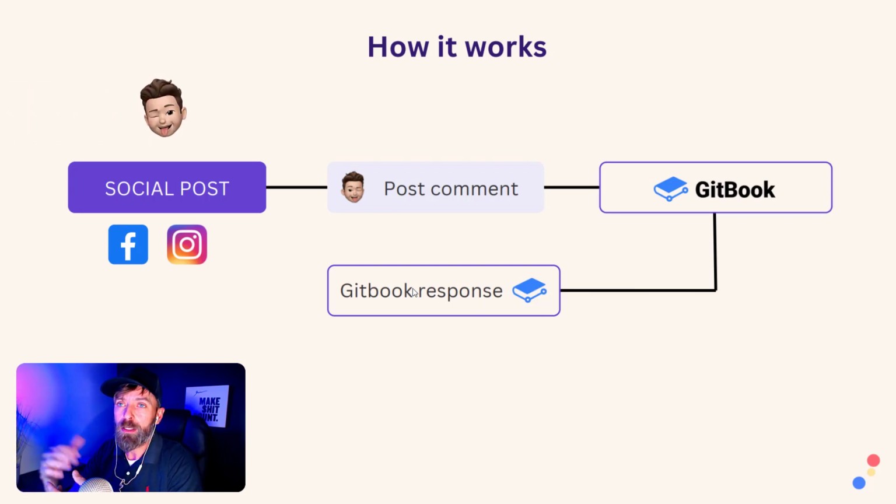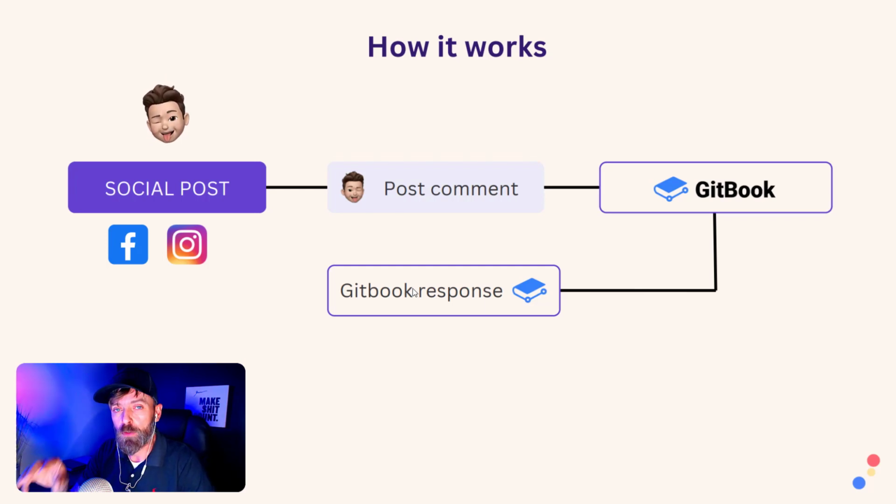So we know as SaaS teams that we're actively running posts and promotions, paid or organic, and people have questions about our software and its limitations. Does it have a free trial? Does it have a lifetime deal? How do you use this tool? How do you use that tool? All those types of questions that we always get coming in all of the time. So what we're going to do is use really basic automation from Flowchat to talk to Gitbook docs to pull the information back.